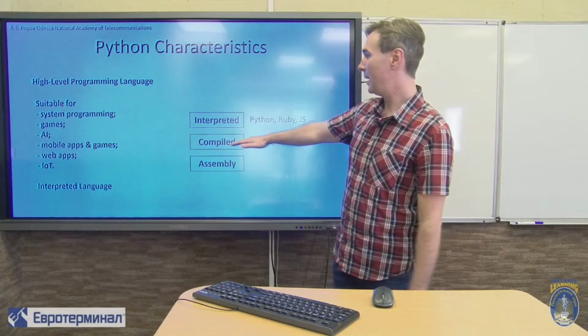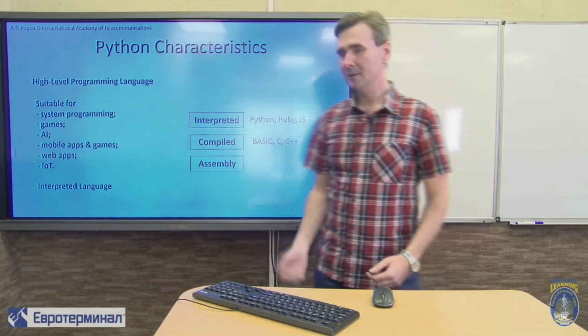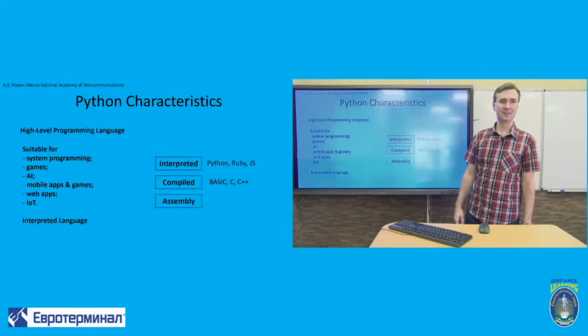If you use a compiled language like C or C++, then you write a program which is a set of instructions, and then this program is passed to the compiler, and the compiler creates a binary data file that is equivalent to your program, which is completely different to what happens in the case of an interpreted language.